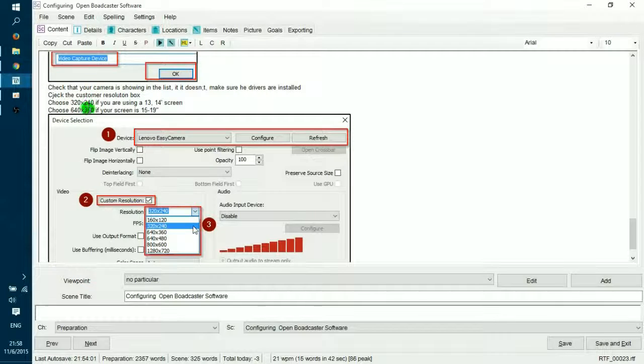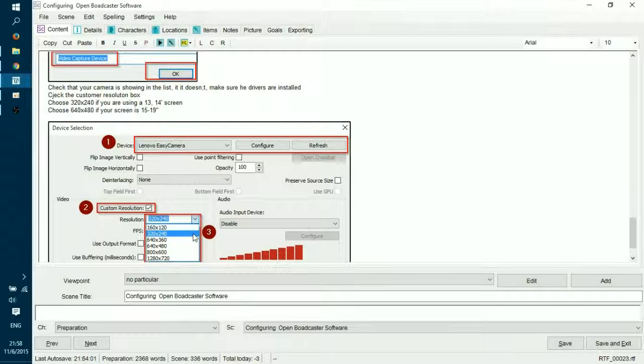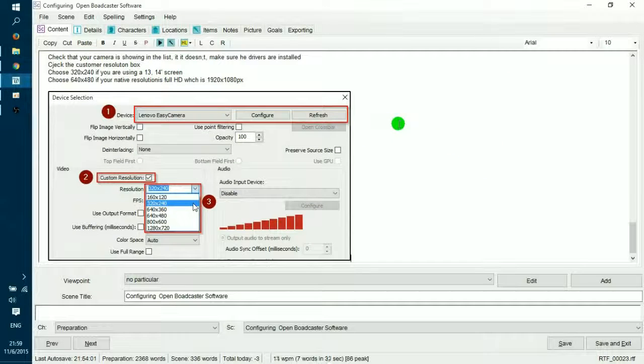No, 480. What am I doing? It should be roughly square. You see, this is how we make mistakes. 480. From there, choose... No, what does the screen size have to do with anything? No. If your native resolution is full HD, which is 1080 pixels, it would be 1920 by 1080. Don't ask me how I know it by heart. I just do. I'm a geek, really.